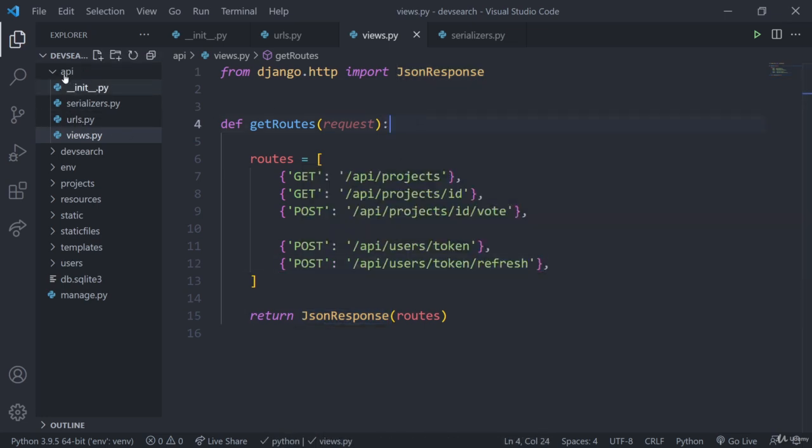Now we want to go into our URL. So remember, we have our folder, API. We do need that init method right there, so make sure that's there. If it doesn't work right away, try just restarting your server. That might be an issue. Sometimes it might not work properly to make it a Python module, but it should be working right now.